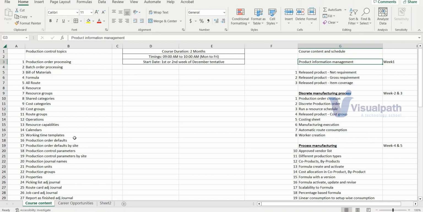I'm a bit worried about the timing, because 9 to 10 generally we need to start the process. We need to be there at 9 o'clock. It would be better if it is 7 to 8 or 6 to 7. Right, currently this is the timing of the batch which I was informed of. You can discuss with the institute if a different timing is possible, but this is the time which I was informed as per the schedule.